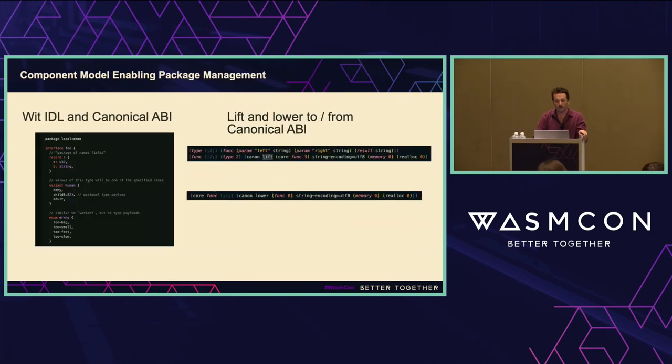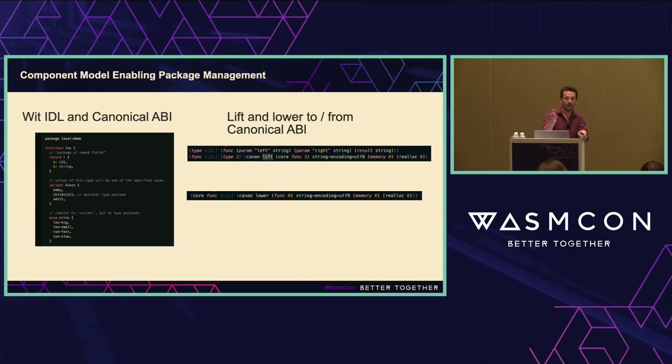And so luckily, we do have solutions made available to us by the component model that enable us to have these guest-to-guest interactions, which is what's enabling us to have these transitive dependencies for the first time. The way that it's achieving that is via this canonical ABI, which is essentially the memory layout that you're using when you're in the component model. And the way that you refer to it in a human readable way is with these WIT files, where you're referring to data structures that map very well to the data structures that you'll tend to encounter in your guest programming languages.